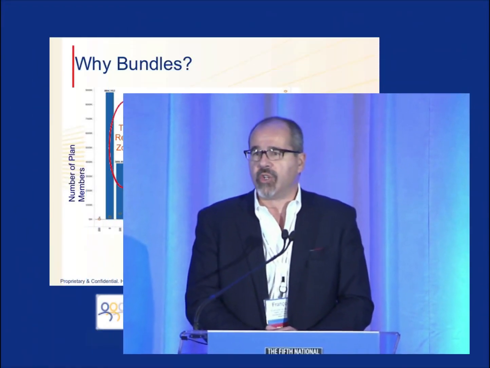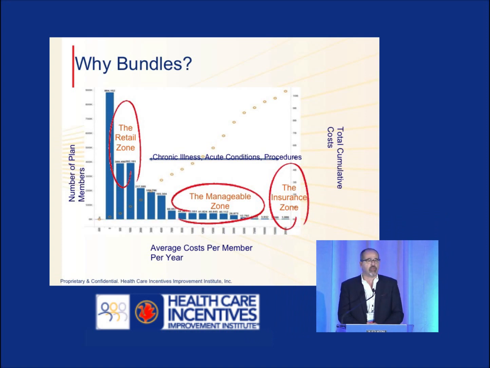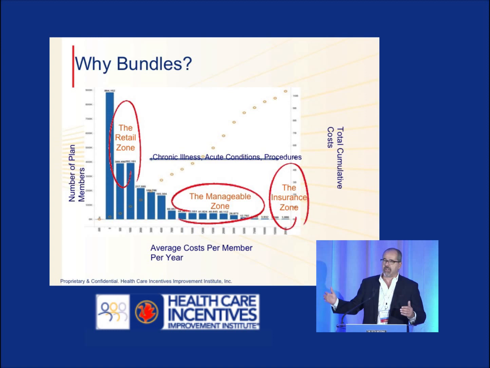Well, if you look at this chart, what it represents is a relatively classic distribution of plan members in a commercial plan population. And so each one of the bars represents the total number of people who are within that particular category of spend, and the x-axis represents the average amount spent by that population, by that cohort, during the course of the year. And I've cut off the tail of the distribution because, as you know, there are a very small handful of individuals in any plan membership that spend far more than a couple of $100,000 a year. But it gives you a sense of, again, the distribution of costs within a population.